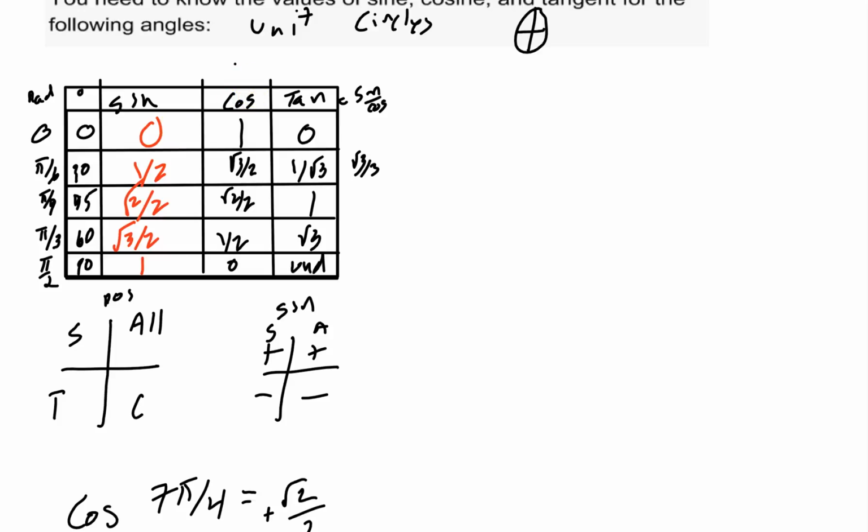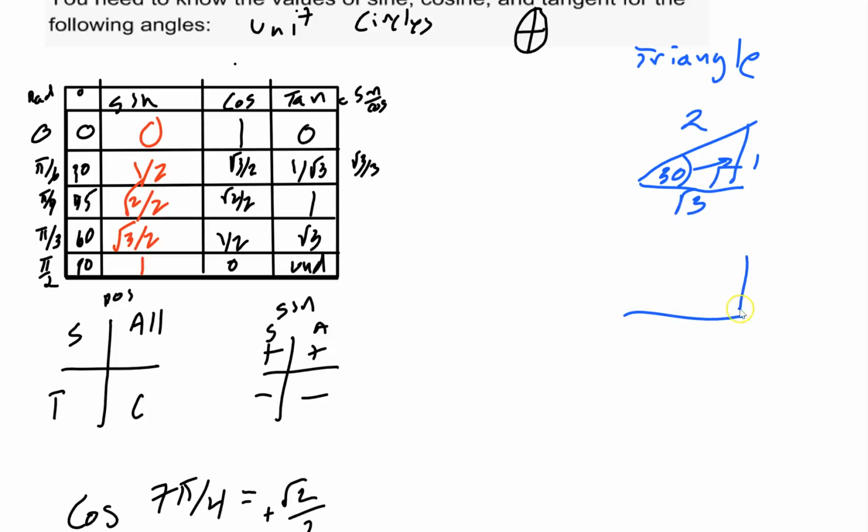The other way I do it is a triangle method. Again, I don't care which way you do. Either way, you have to memorize stuff. Triangle method, you have to know your triangles down pat. Right, you have to know a 30, 60, 90 triangle: 30 is small, it gets to 1. Hypotenuse is always 2, this is rad 3. If I do a 30, 60, 90 triangle, look at the 60 angle. 60 is big, it gets to rad 3. Hypotenuse is always 2, so that's a 1.